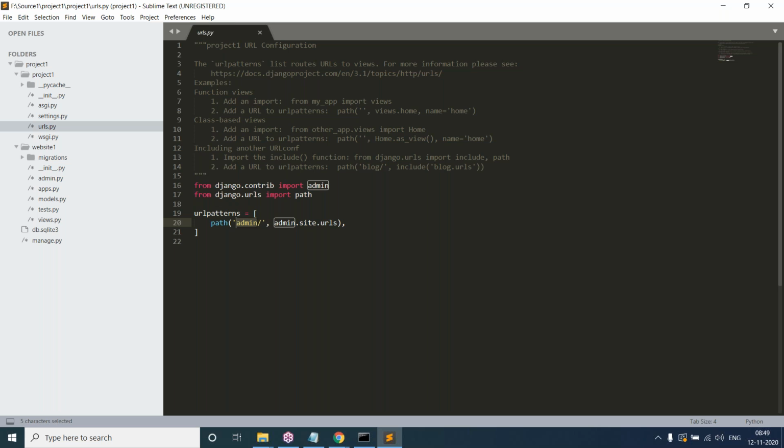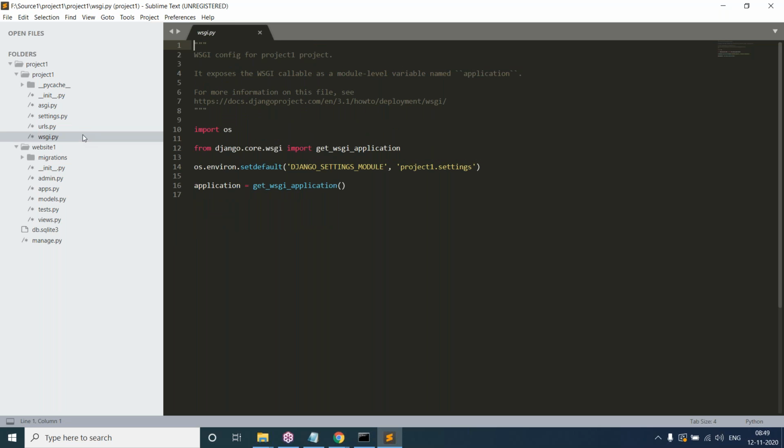Every day we'll use settings.py. Every day we'll use urls.py. Every day we are going to use all of this. And here you can see WSGI is there. URL means uniform resource locator, like a website address, like gmail.com, facebook.com. While developing applications and learning, we are using 127.0.0.1:8000. That is the URL, that is the website address.